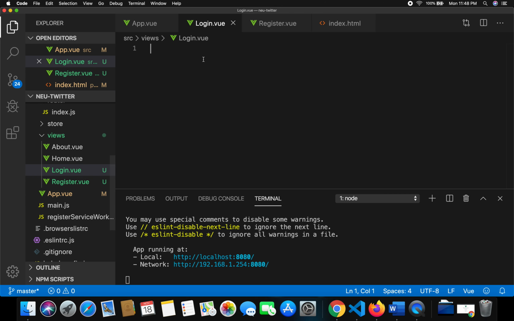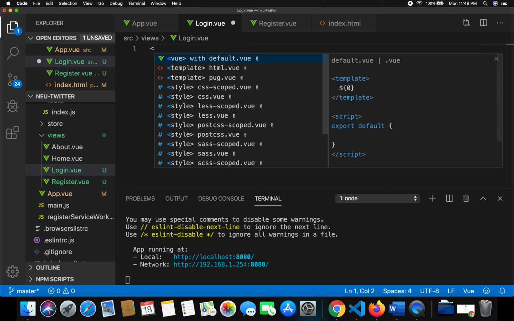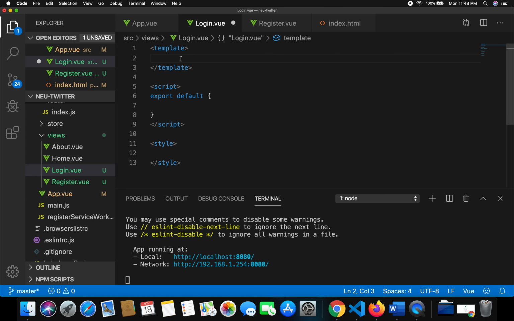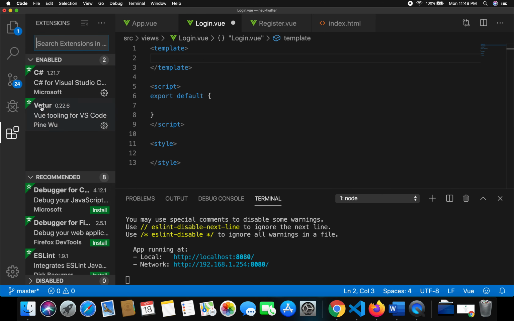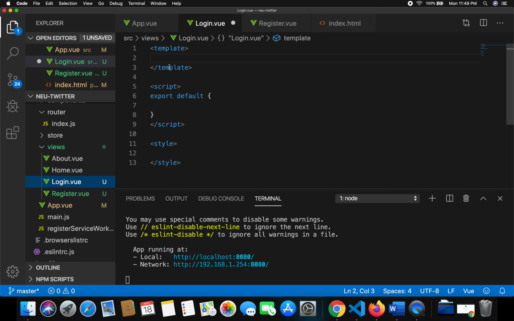We'll go to the login.view, right click on this, and it basically offers a view with a default view, so we'll click on that one. This is coming from the VueJS extension that we added, I think it's called Vetur. What it does is add a template where we can add code.